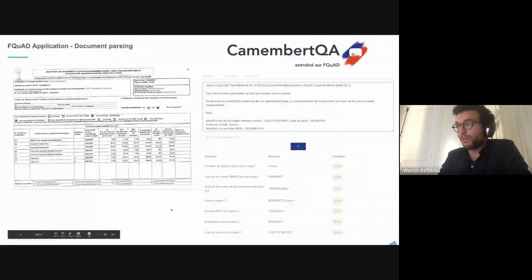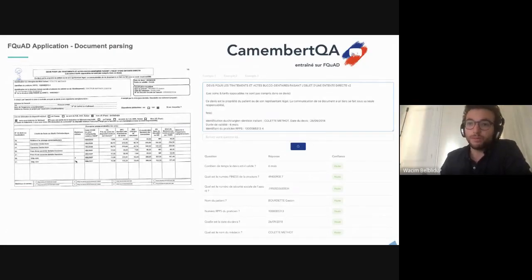Here you can see that we also tried on some scanned documents, and with just a simple OCR, without processing the tables or anything further, we can get pretty good extractions on this document with the model. So that's one of the applications we explore, extracting data from documents.